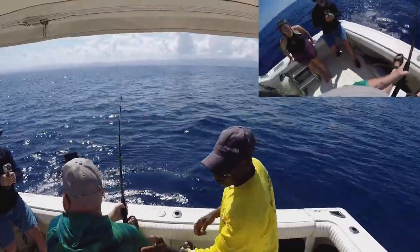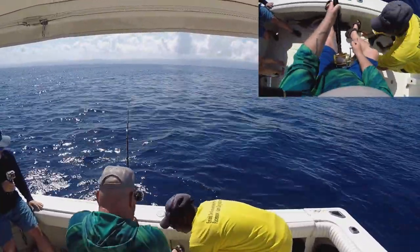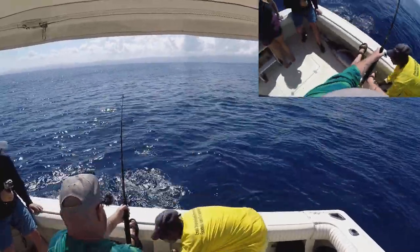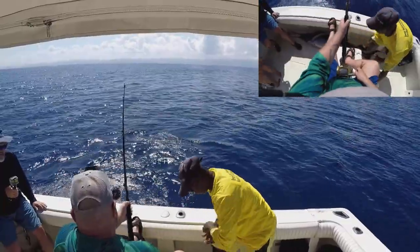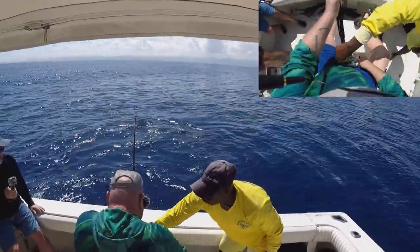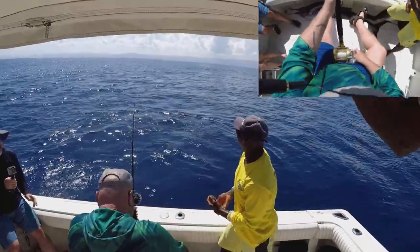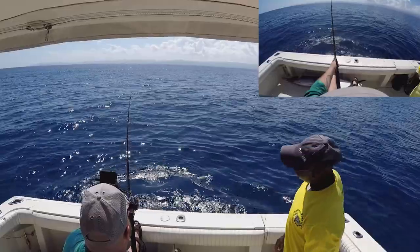Reel. I kind of wish I was a younger man right now. You can do it. Reel. Yeah, his fish is in my way. Don't worry about the fish in the way. Reel and spread the line. Reel, and fast. He's coming up on you soon enough. Come on up there, John.